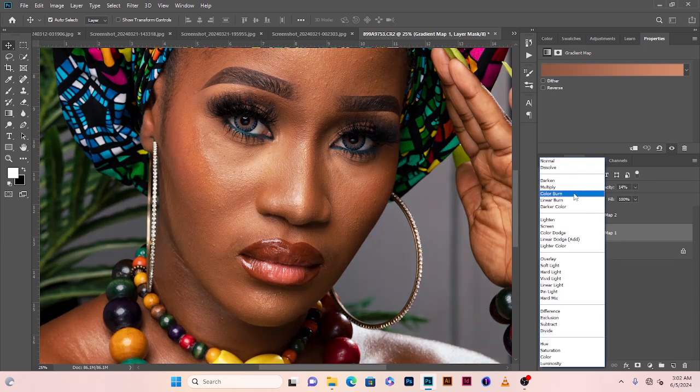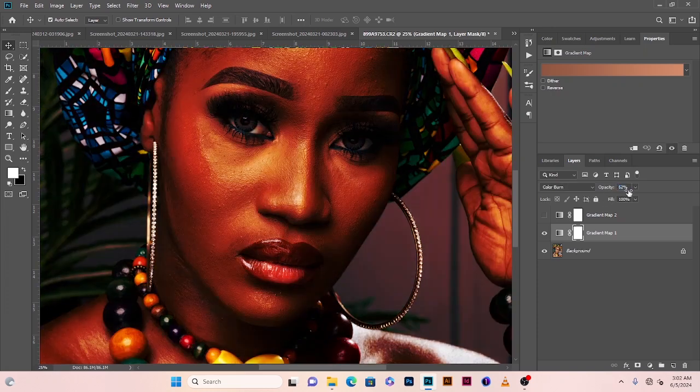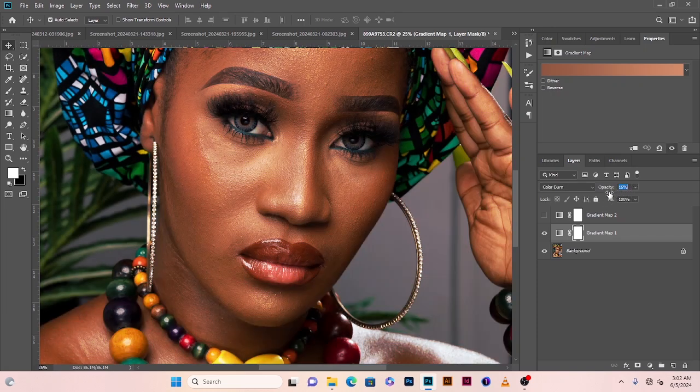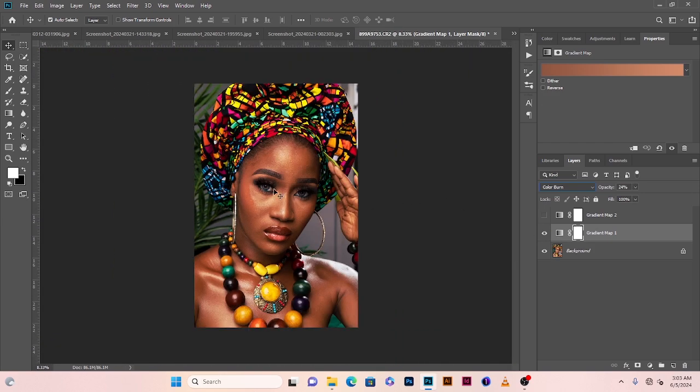You can equally change your blending mode at any time, maybe to color band. So this is your before and this is your after. You can choose to increase it a little depending on what exactly you want or what your theme is, or what you are working on. So that is how it is. If you are looking clearly, you can see that the preset has covered all parts of the image. Meanwhile, we are saying it's a skin tone. It is not a background tone, it is not a head tone, but rather it's a skin tone.